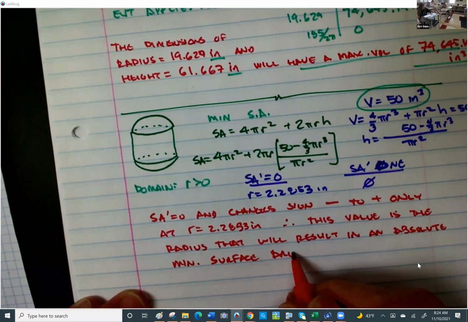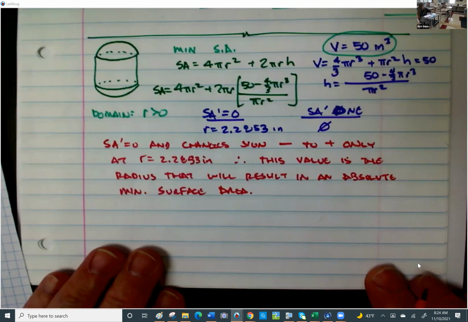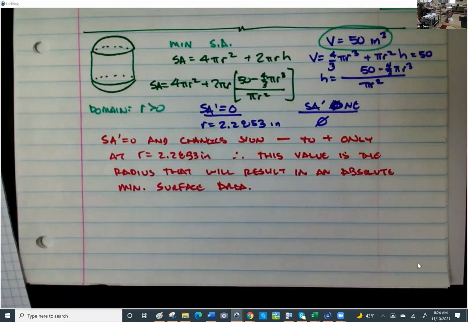Every time you're optimizing, it's implied you have to justify. They don't have to use the word justify. They most likely will, but they don't have to. Okay, so not so bad.